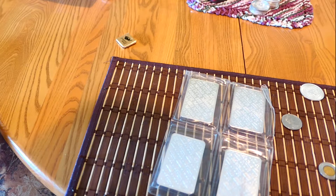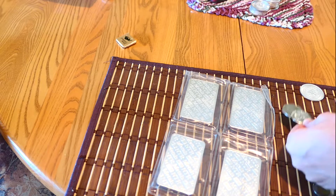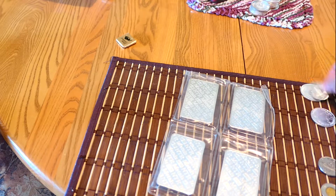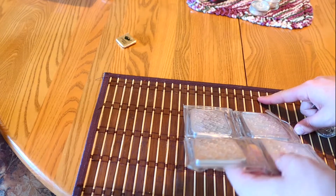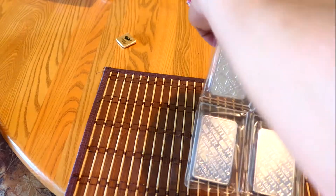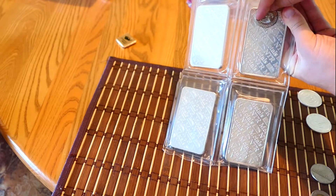All right, so let's do our test with the silver bars. Like I explained, this is the magnet here. This is the two dollars — as you can see it sticks on the two dollars. It sticks on the one dollar, and this is silver here and it does not stick at all. But there is a way to see if it's real silver — as I said, it's supposed to be diamagnetic. So I'm going to do this like this, and if you can see properly, it's going to slide quite slowly.